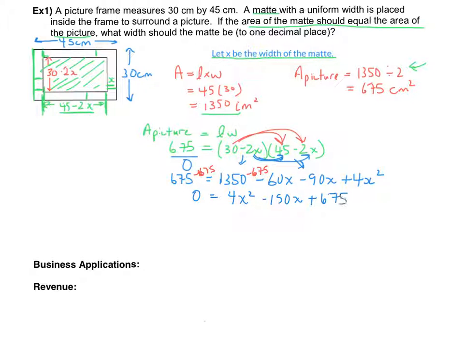Now, I could try factoring this, common factoring, but you know what? I'm going to go right into the quadratic formula, because the numbers are going to be really big if I start multiplying to 4 times 675. There's actually nothing in common that I can take out. So quadratic formula says x equals negative b, so I'm going to have negative, and my b is negative 150, which will make that into a positive 150, plus or minus the square root of b, which is negative 150. That needs to get squared. Minus 4 times the a, which is the 4, times the c, which is the 675, all divided by 2a, 2 times 4.